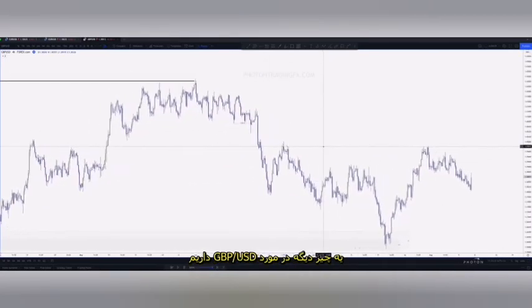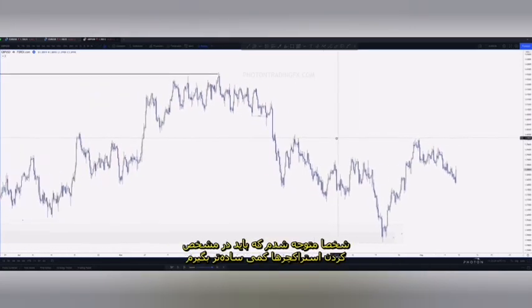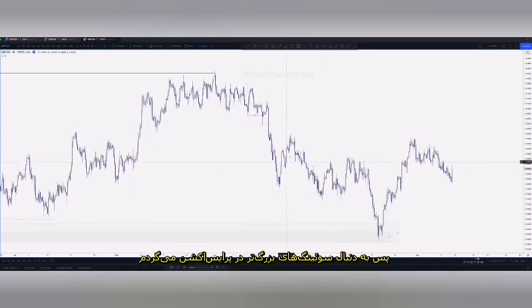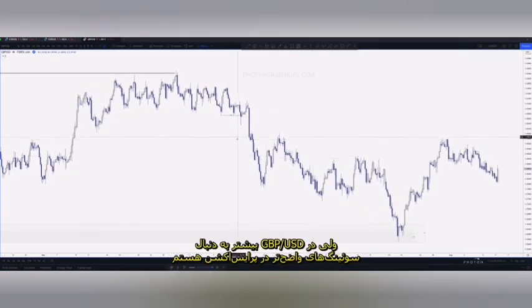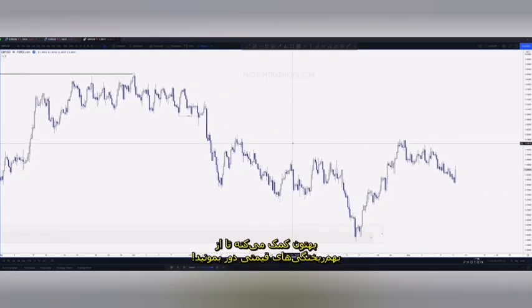Now, one thing you'll find about pound dollar as well, obviously talked about liquidity, but I have found personally that being a little less tight with how I define structure, so looking at those larger swings in price action, tends to work better for me with pound dollar compared to euro dollar. With pound dollar, I often find that looking for those more obvious swings in price action helps prevent you getting chopped around.